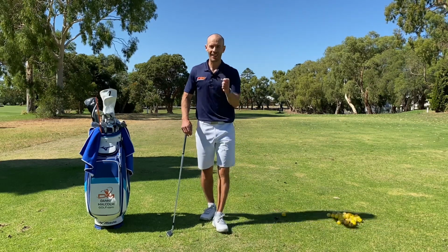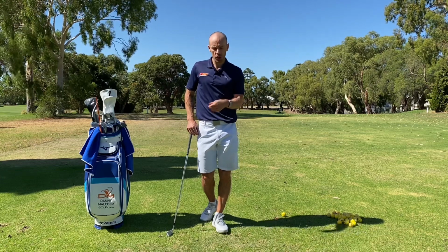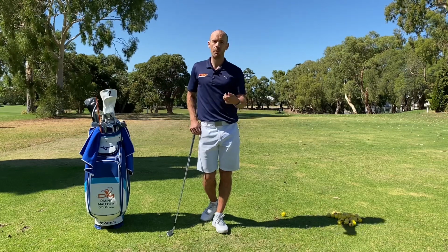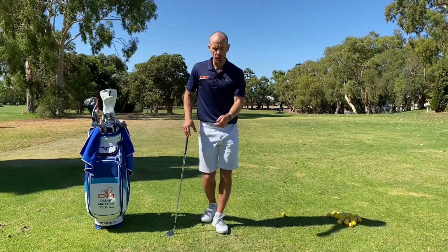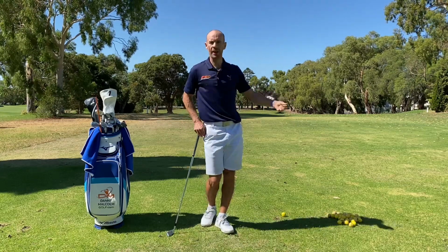Today I've got a fantastic drill for those of you who may have lately been struggling with a few wayward shots, struggling with face control, struggling with that consistency of strike, or for a player who's perhaps a little bit new to golf and wants to get a good understanding and an awareness of what they're doing through impact.